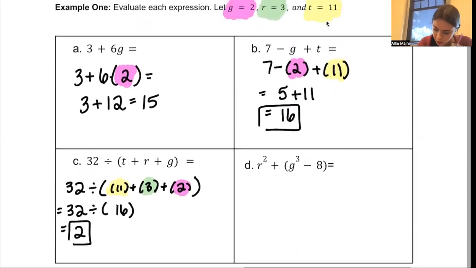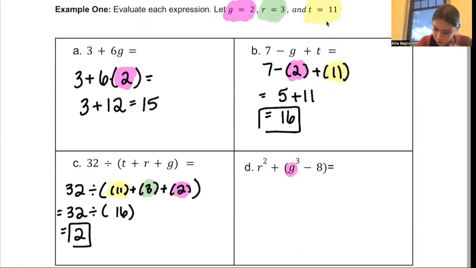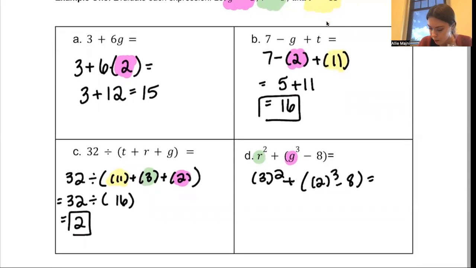But in this one, I'm going to replace g and then I'm going to replace r. So I'm going to do 3 squared plus (2 cubed minus 8). So we'll do parentheses first. So I'll deal with this section right here first. So I'll start by doing 2 cubed.